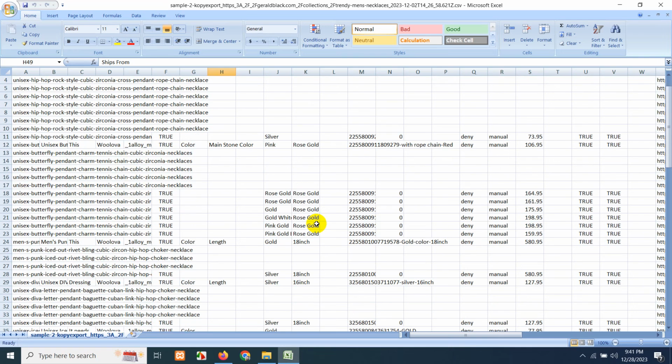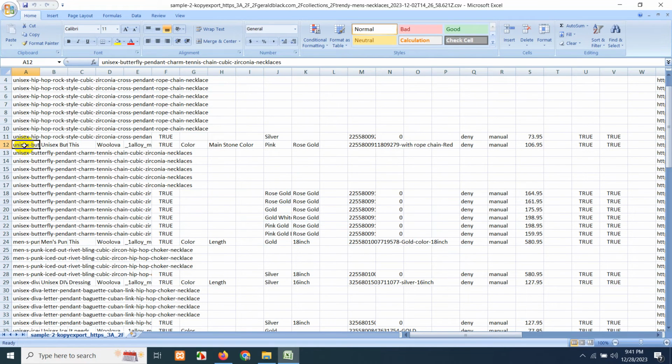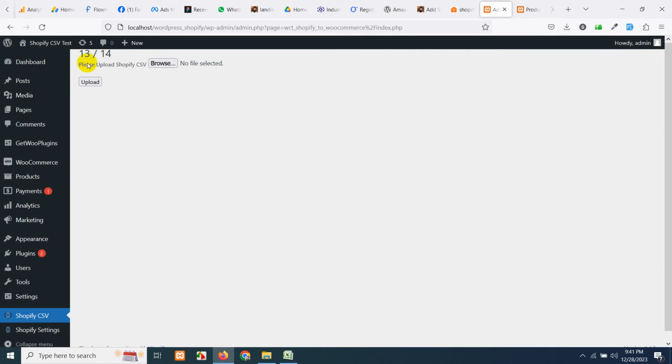So it doesn't mean that all these are variations. There are some images as well. As you can see, these are variations for this product, but these are just images. There are no variations mentioned, no prices. But for these, we have variations for the same slug or the same handle for this product. This is actually the parent row, and all these are images and then the variations. So after going through all these 93 rows, it will be completed.